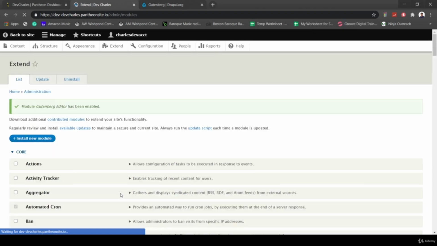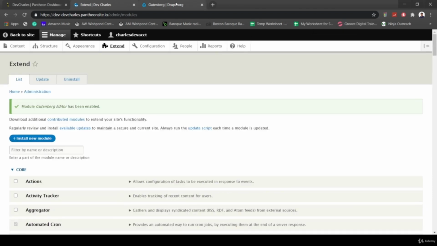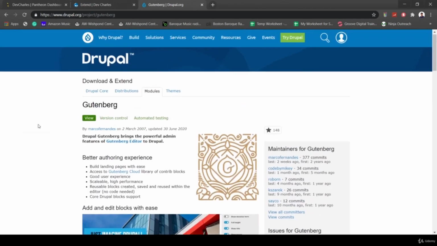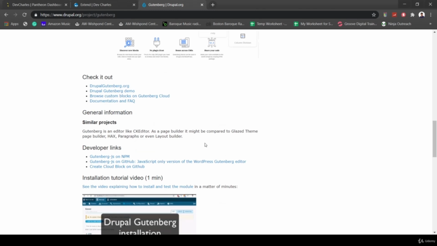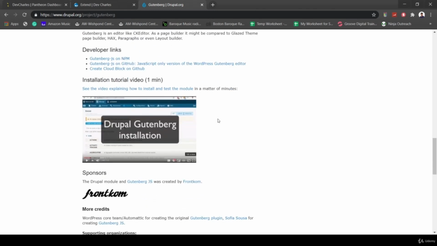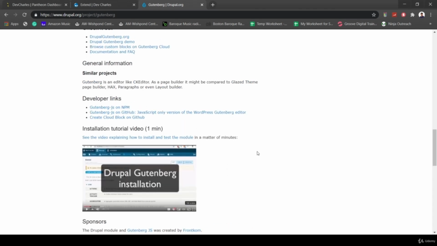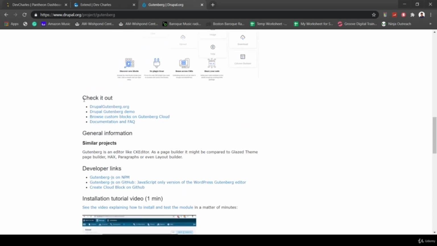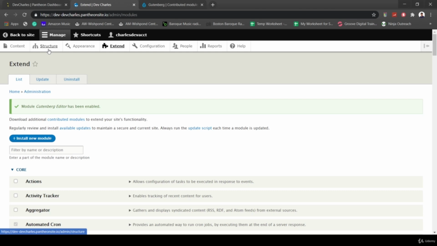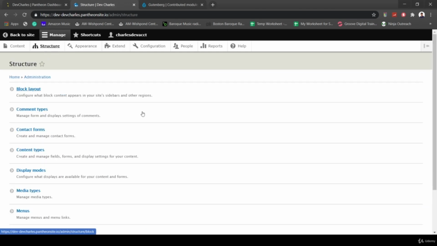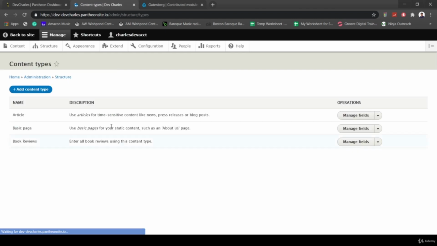And then I have to make sure that I enable it. So if you go into the Drupal documentation here for Gutenberg, we have this tutorial on installing it. And I believe one of the things that I have to do is activate it within the content type. So without going through documentation, I'll just go from my memory and go to structure and go to content types, and then edit the content type I want to apply it to.